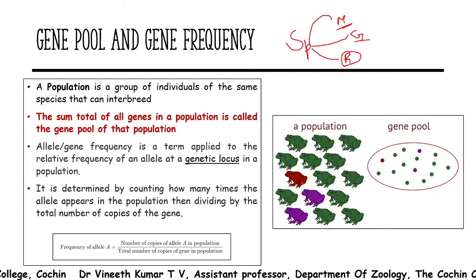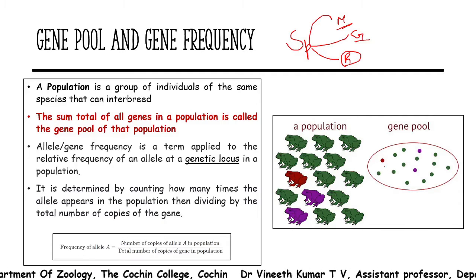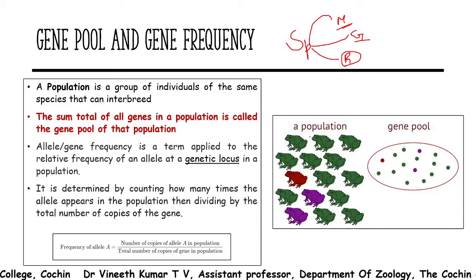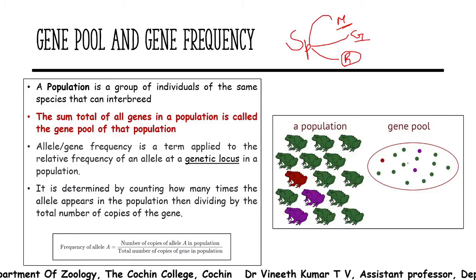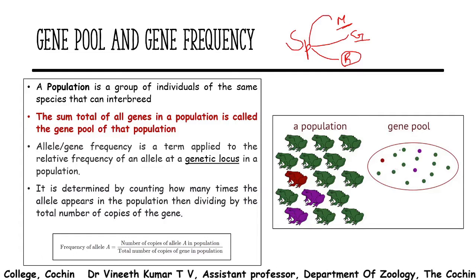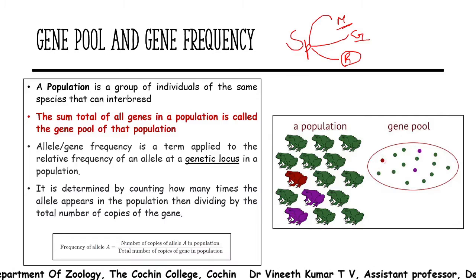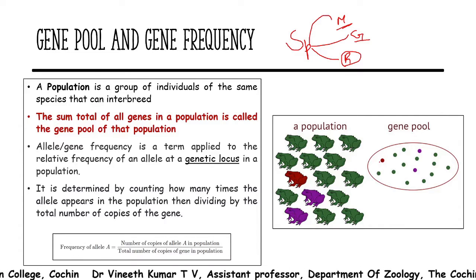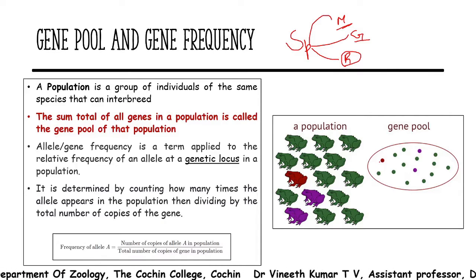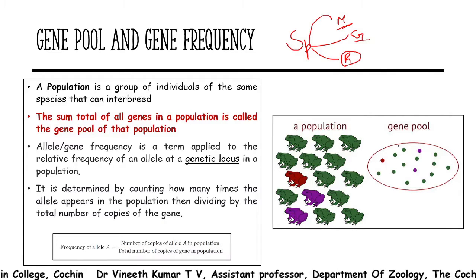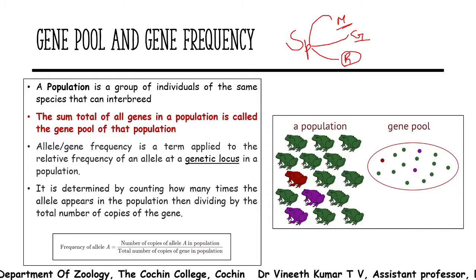You can see purple colors and also red colors. So all this together, the genes of all this together, is considered to be a gene pool. As you can see here, you have the genes for green color, you have the genes for purple, and you have the genes for the red color. Here we have taken this as an example and represented only their morphological appearance, which is the color.